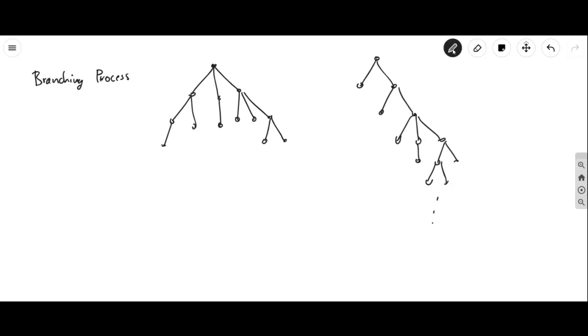And the sample space is actually quite complicated. The sample space would be the set of all such trees that you can get. This is a very complicated set. This is actually an uncountable set. We're not going to prove it because we do not need to, but I'm just giving you a fact that this is an uncountable set. It is an absolutely enormous set.